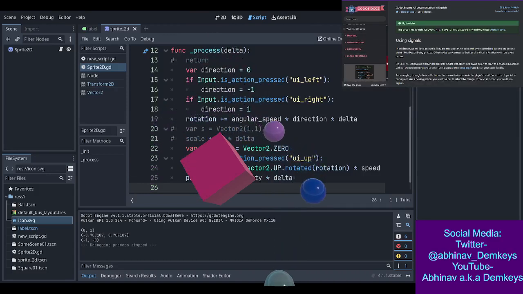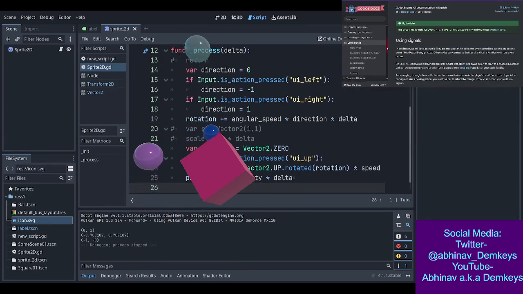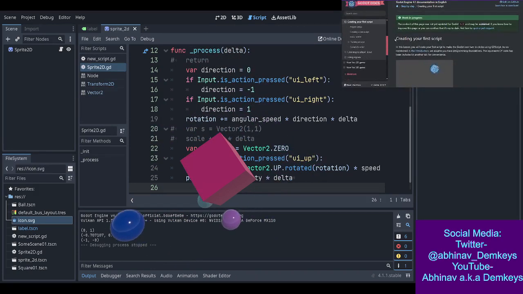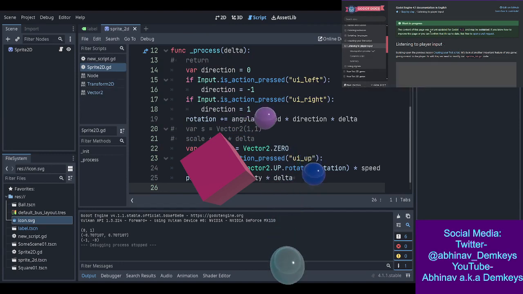I finished learning how to use input, and that was pretty interesting. Because not only did we learn how to use, well, in this case it wasn't we. I didn't do that on stream. In fact, I think even create your first script. Yeah, I think I did both of these off stream. I did create your first script and listening to player input, both of them off stream. In fact, I just finished this section, I think, I don't know, an hour or two ago.